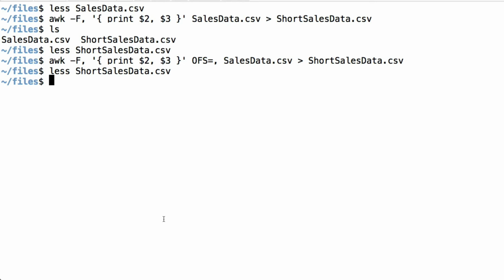So that summarizes this video on how you can get started with AWK. We've looked at pattern matching. We've also looked at how you can define the individual separators within your file to define different fields, and how you can output this with a new output field separator to a new file for when you only want to specify individual fields from within your file.